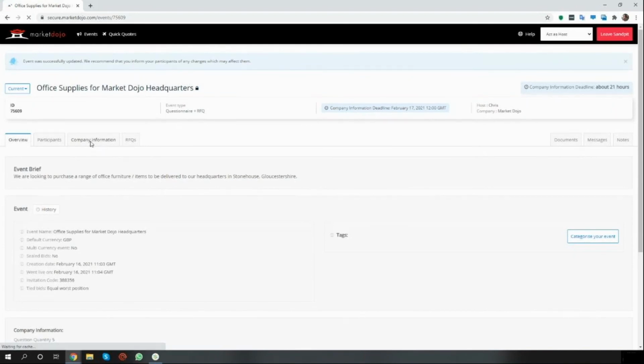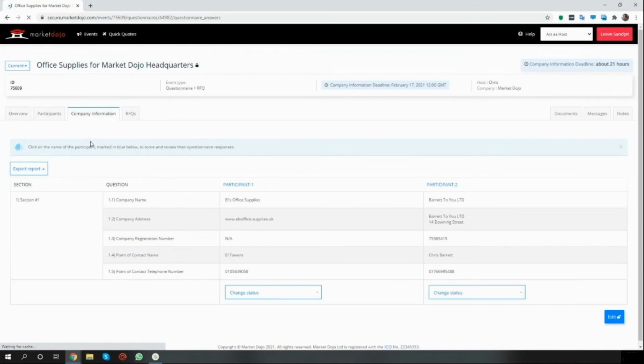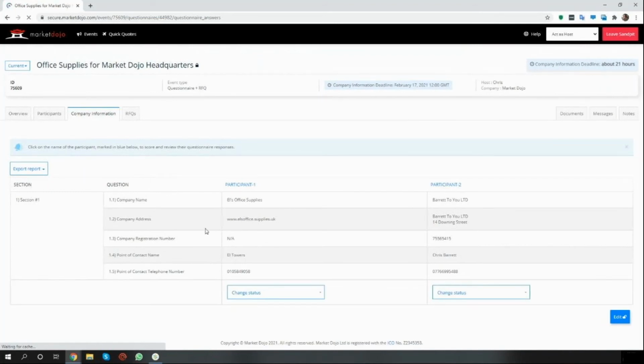So you click on the questionnaire where you wish to allow resubmit. So for a scenario, I believe it was participant 1 who wanted to have their questionnaire resubmitted because they supplied their website address rather than their delivery address. So if I just use the drop down here where it says change status, and then if I click on this button to allow resubmit, it will reopen the questionnaire for them.